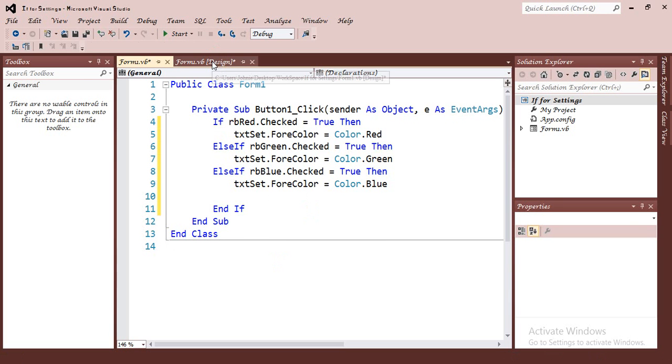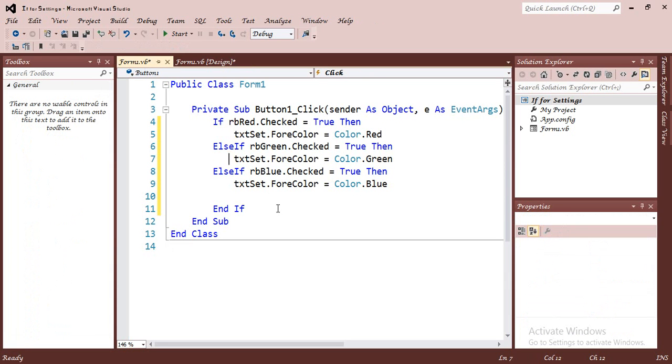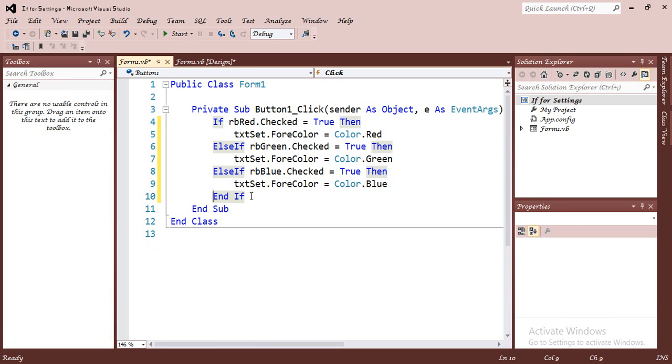The reason why I've used else if is that if I select this radio button, these other 2 will be unselected. So I have to check for all of them together, because each of them is dependent on the other. But for these checkboxes, each checkbox is independent from the other, so I can check this and this and this at the same time. But for radio buttons, each is dependent on the other, so I have to use a block of else if, which is the neatest way.